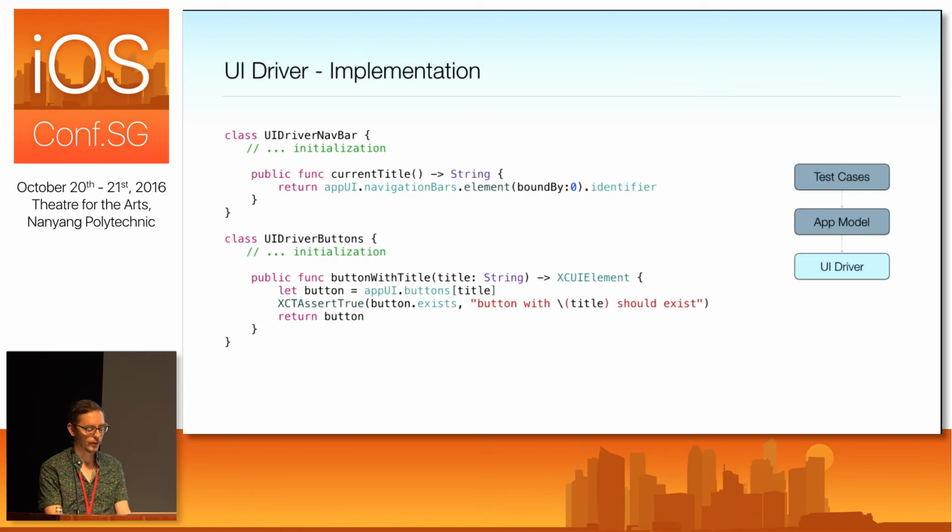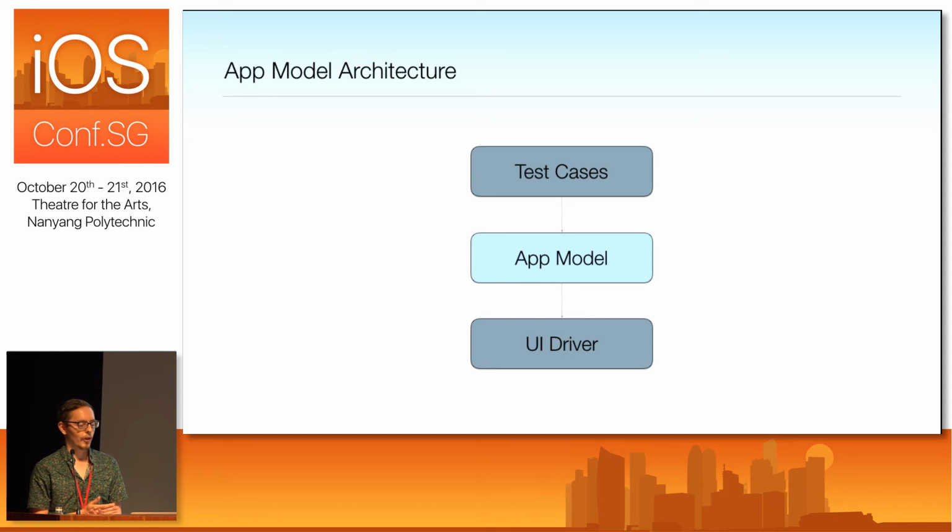So in a nutshell, this is the app model. You start with your test cases, which is super high-level readable code. Then you implement the different actions that your app can take in the middle layer, which is the app model itself. And then you have a very thin UI driver layer that simplifies the test framework that you have. And the biggest advantage of this is that it becomes very cheap to add a new test.